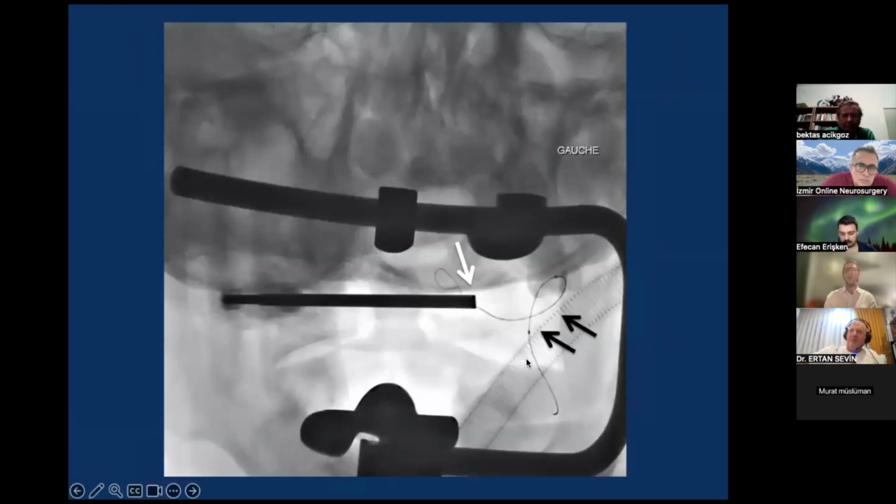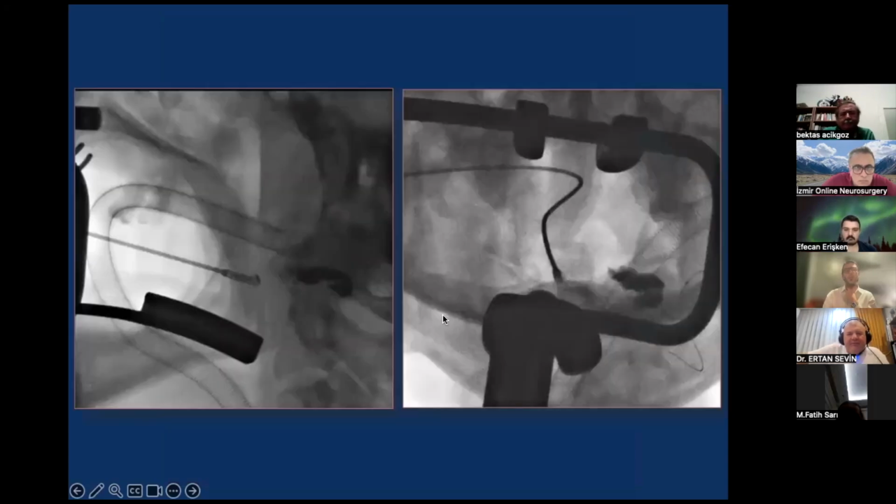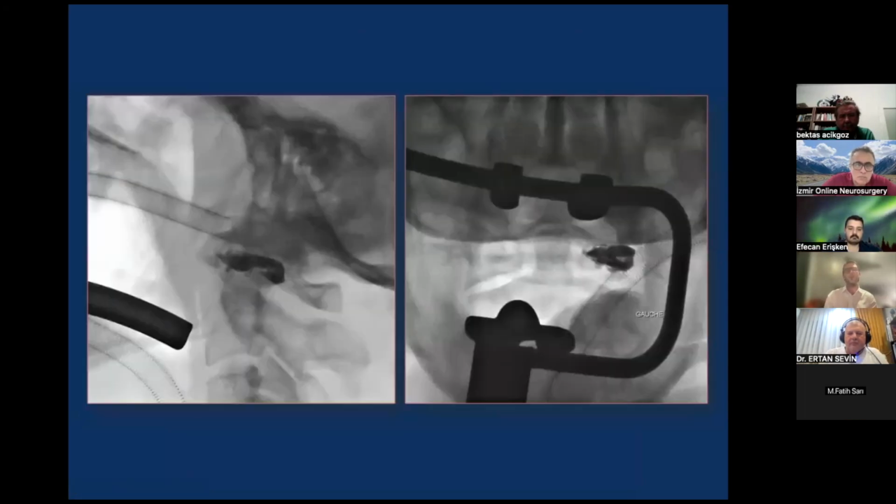We always use a protective balloon in the vertebral artery to avoid any migration of the cement in the vertebral artery. This is a cone beam CT acquisition to be sure that we have an accurate positioning of the bone needle. After the injection of the bone cement, we had this fragment which migrated in the uvula, so we wanted to remove it to avoid the pain. So we used a supple biopsy forceps. And here, I'm sorry, the movie doesn't work, but we were able to remove this fragment from the uvula.